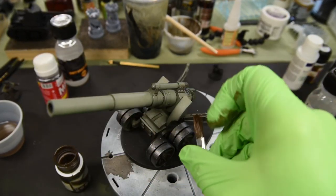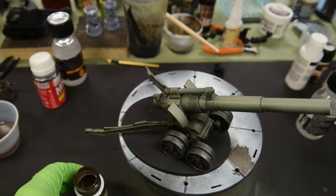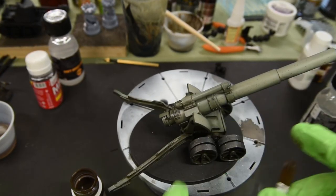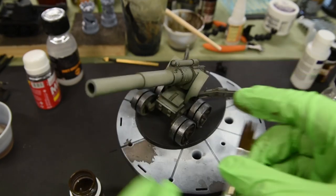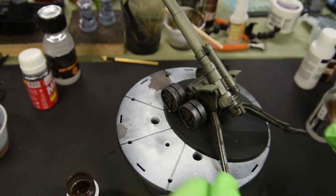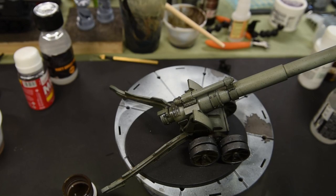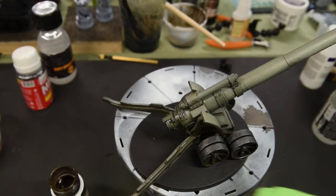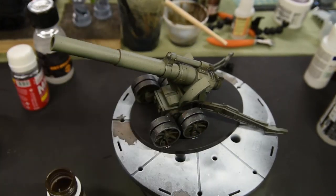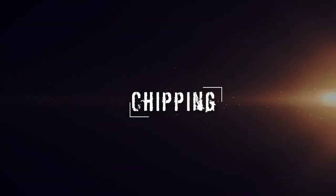This is a fun method I picked up from Adam Wilder. It creates a nice bit of depth — either chipping or discoloration that occurs naturally in armored fighting vehicles and artillery pieces. It's a nice way to create variation and subtle texture along the model to make it look more natural. And the joy of using an enamel product is that if I create any marks that are a little too big or obnoxious, I can go back in with enamel thinner and clean them up.